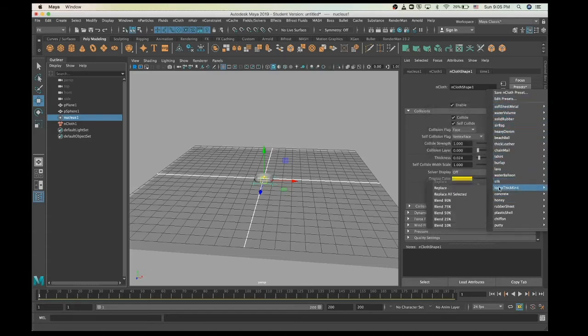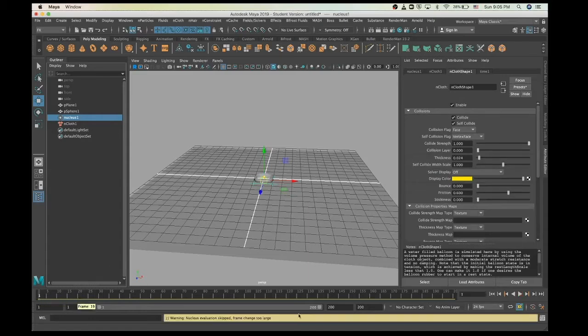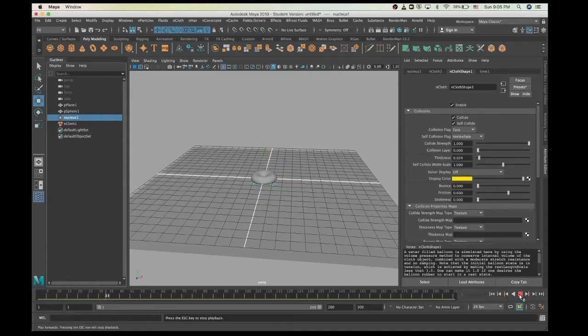For example, if I click on the water balloon and choose replace, and then play it, my simulation looks like some sort of water balloon. What is happening is that, based on the form I have, it created something like water inside my object, and that's the reason I see it.